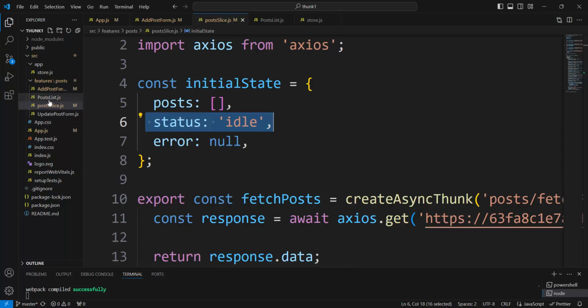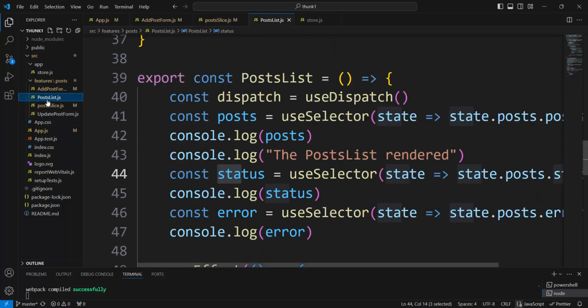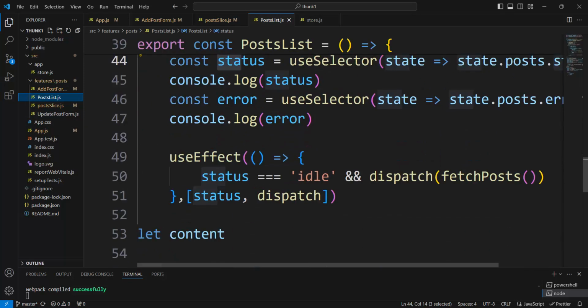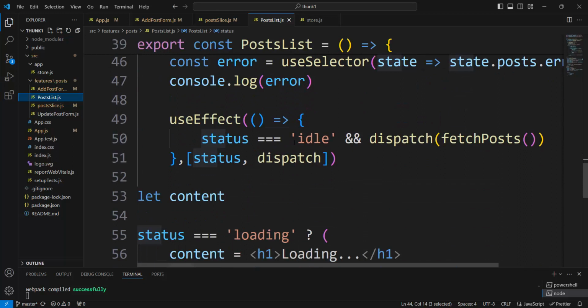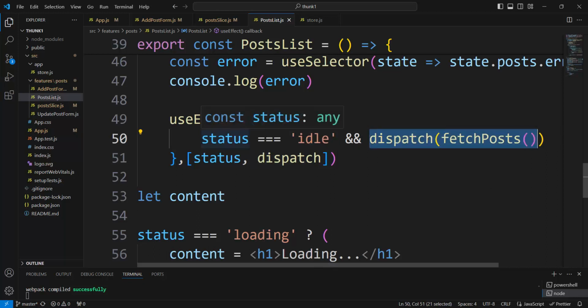Let's get back to PostList. Here, status is idle, so the left side is true, and dispatch fetchPost is always true, so it can be called.